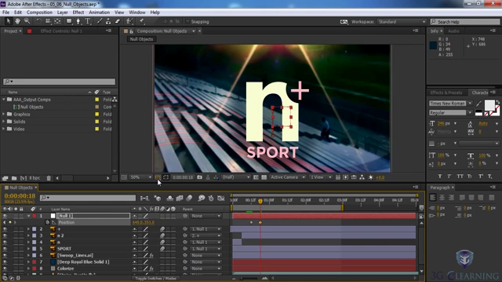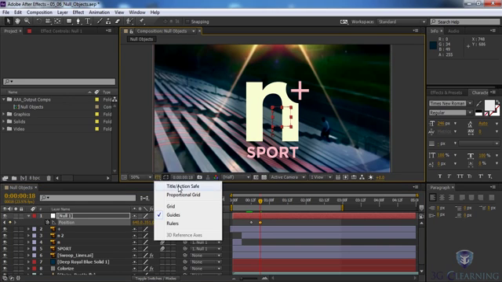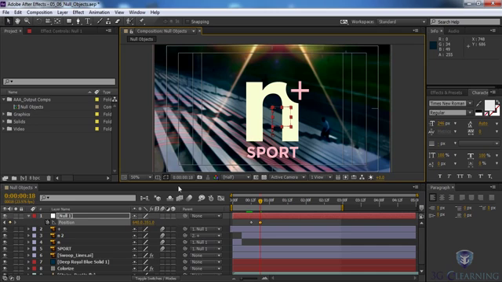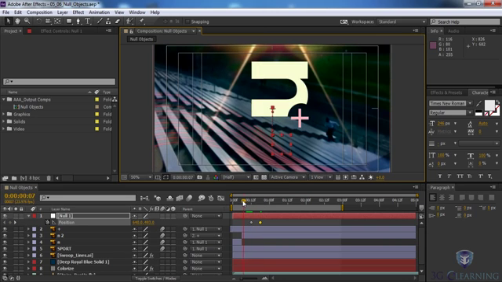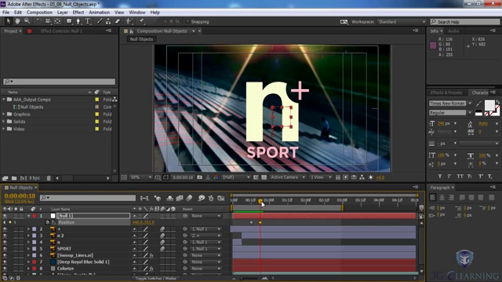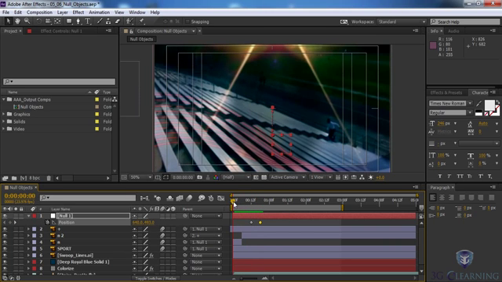If we go ahead and enable our Title/Action Safe by clicking on the button in the lower left corner of the comp panel, you can see we've repositioned our logo in the center of the scene. Now as we scrub through, you can see it's lower in the scene and then it slides up. It doesn't really look like it's moving all that much, and that's just because of the speed at which this is moving. It's actually moving on the Y-axis.